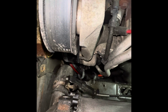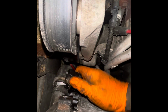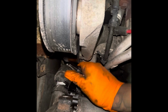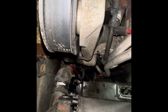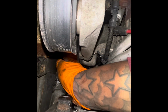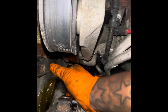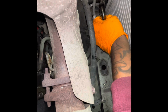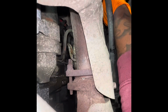So you get it on there like that, squeeze the handle, and while squeezing with one hand, you just slide it back. Just enough to get it off of, like just back right about there. The actual radiator should not go that far back, so that should satisfy us. And you want to get a bucket under the car because this will leak if you haven't leaked out everything already as it is. And surprise. But you just get under there, feel for it, like pull it that way so it's locked in on one side, squeeze. There we go.